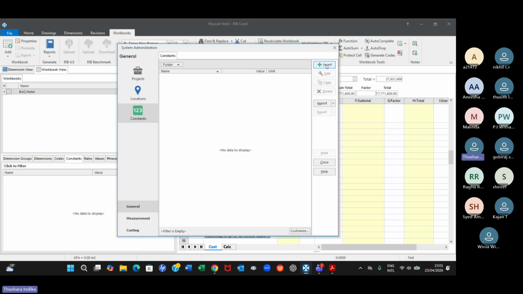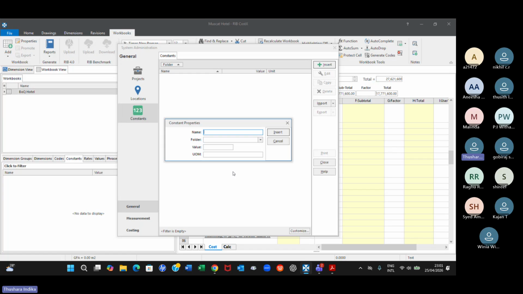Or you can just insert, let's say, footing concrete, okay, footing. For footings, I'm using a ratio of, let's say you have done a bit of analysis, kg per cubic meter, okay. The unit of measurement is in kg then.